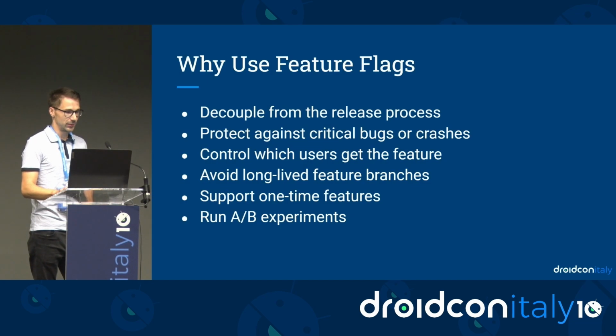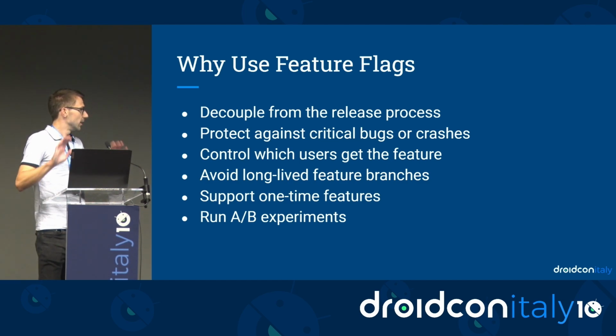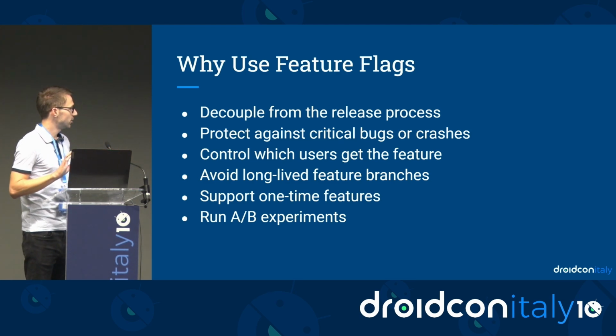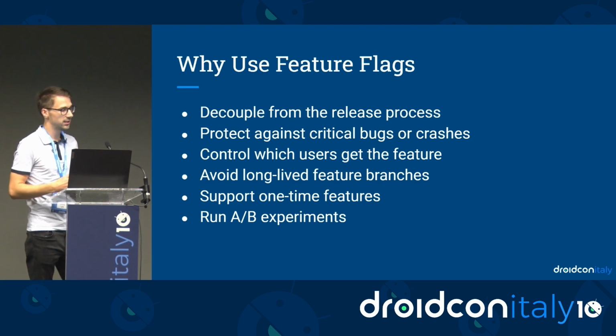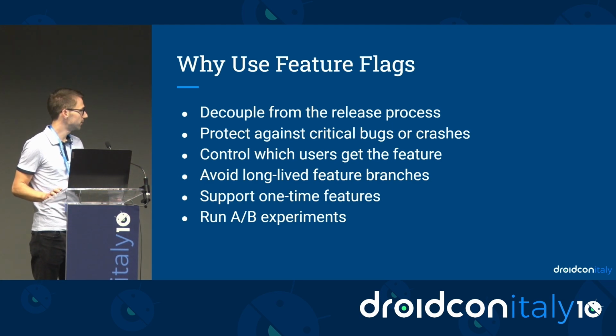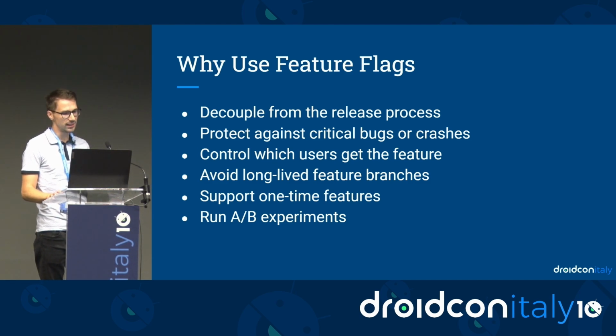Cool. Oh yeah, sorry. So the next one is, feature flags allow you to run A/B experiments. There was a great talk yesterday about A/B experiments, but basically it allows you to divide your user base into 2 or more groups and then change some configuration between the groups and then observe which brings better results. So you gather some analytics and you can then see the conversion rate and what makes users perform the desired actions. And then you can decide based on the results whether you're actually going to ship the feature or not.